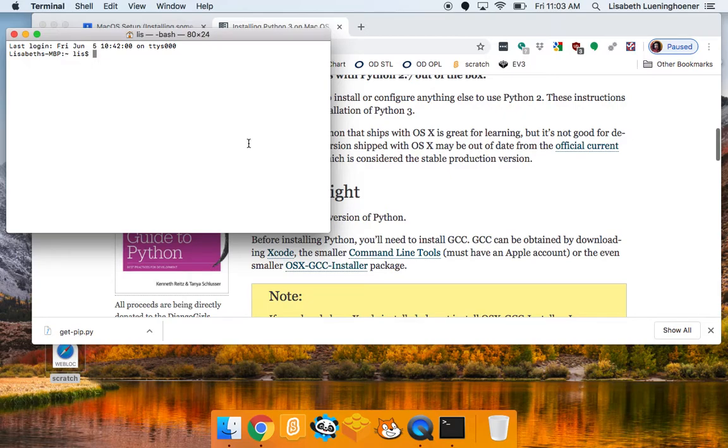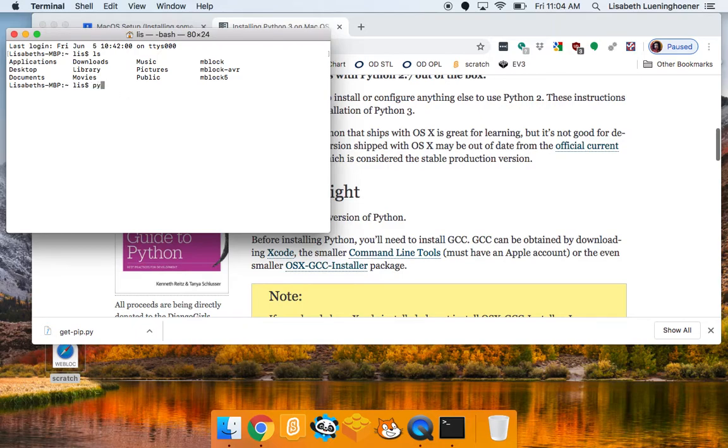What I'm going to have you do first is just run a simple command, ls. That lists where you are in your directory. I believe that if you do not have Xcode tools installed, you'll be prompted to install Xcode when you type out ls, because those give you your command line tools. So you will want to install those Xcode tools if it asks you to.